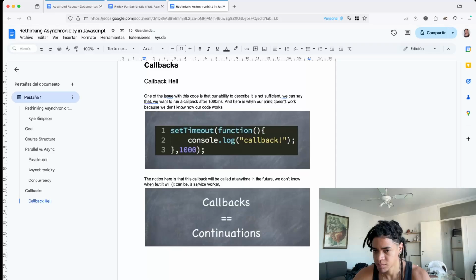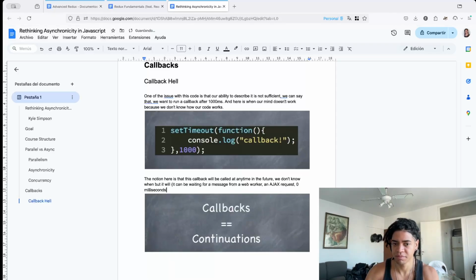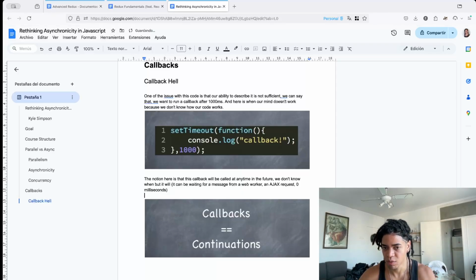It could be waiting for an AJAX request. It could be waiting for a message from a service worker or from a web worker, an AJAX request, 0 millisecond. Web workers.